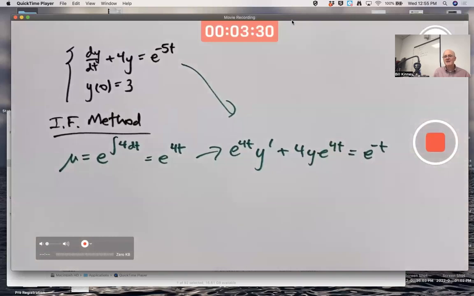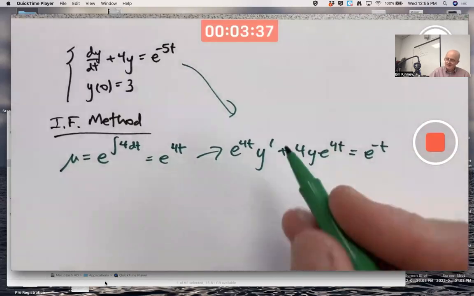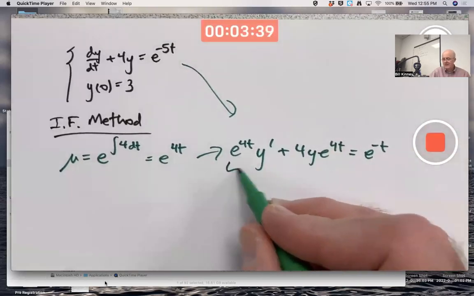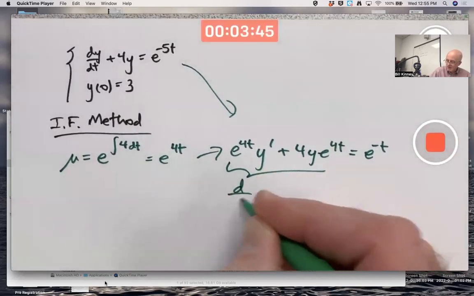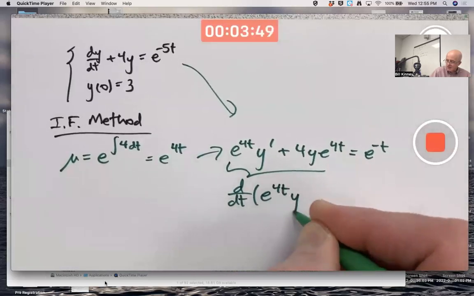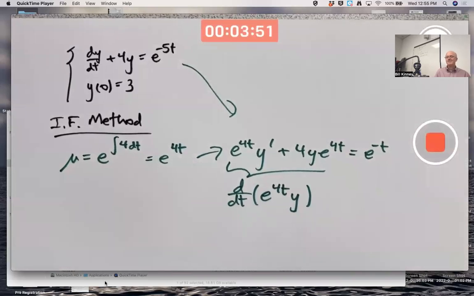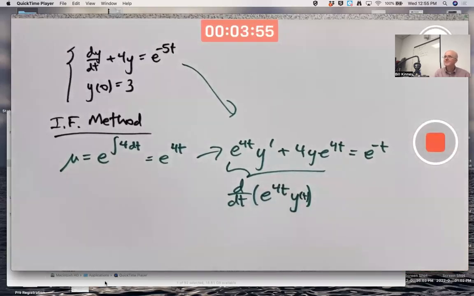So by multiplying both sides of the differential equation by the integrating factor, you have made it a factor of both sides of the equation. That's why it's a factor. And it's an integrating factor because the left-hand side, almost as if by magic, becomes easy to integrate, because by the product rule, it's the derivative of the integrating factor times the unknown function y. And it is a y of t. You could put a t in there if you like. Right? Double check that in your mind.